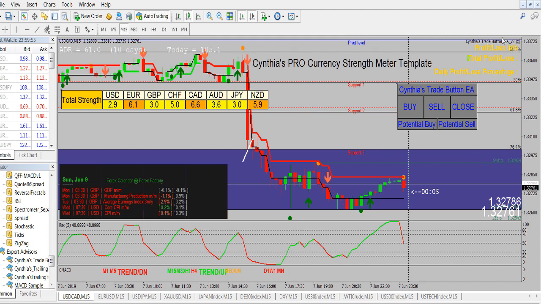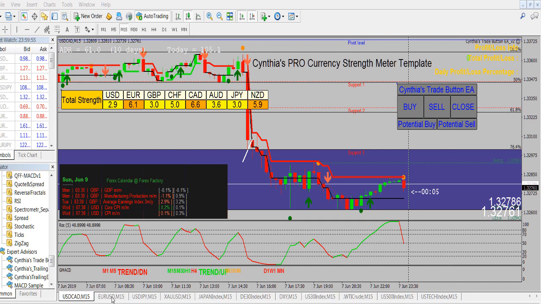And inside of the trade button itself are lots of set files that I've created to get you started. There are set files for quick scalp, day trade, swing trade, and I also have created several set files for trading CFDs, including gold. The trade button and the currency strength meter can be used with any trading system. I'm using them with my trading systems because that's what I trade with, but you can use these with any trading system that you like.